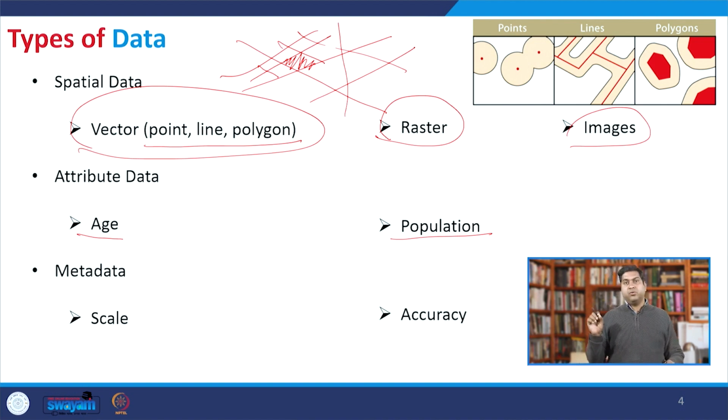So all such kind of information we can put in a table, and then we integrate that information with that point location. Now what is the advantage? Later on, for your analysis purpose, you can always try to make certain kind of clustering that you are interested in, for example all buildings which are 300 years old in that location. So you can always make those kind of legends and come up with some meaningful map, some thematic map out of it. So for that, this attribute is very important.